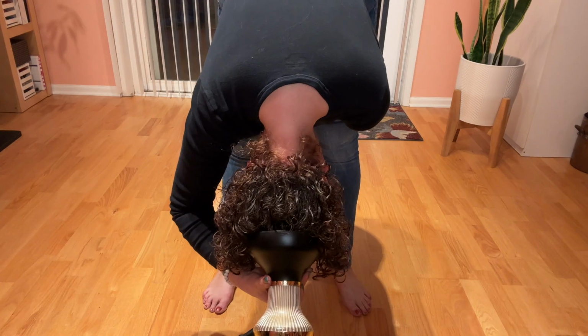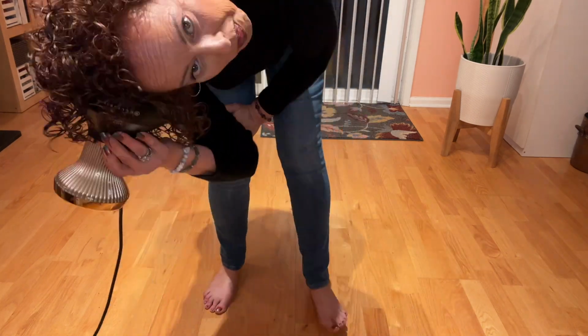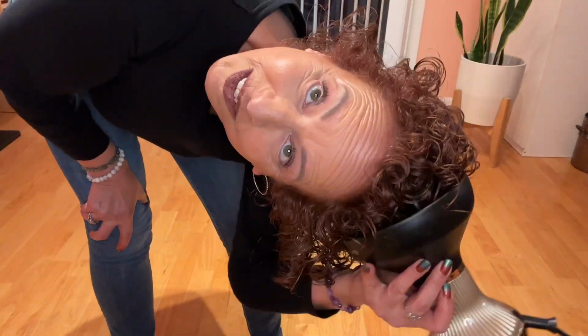Should have taken the clips out sooner, I'm gonna have lines. I flip over once I feel that there's enough dryness up top, and this way I can start getting some movement in my curls going back and forth. Yes, I'm very flexible, my curlies.